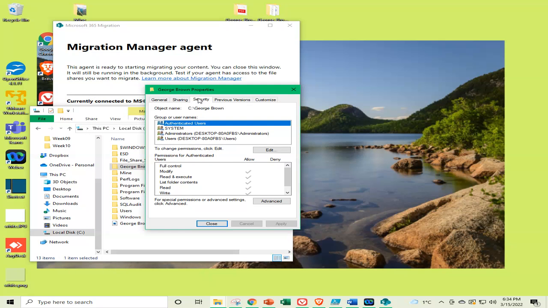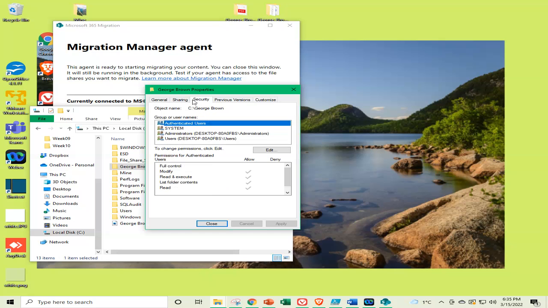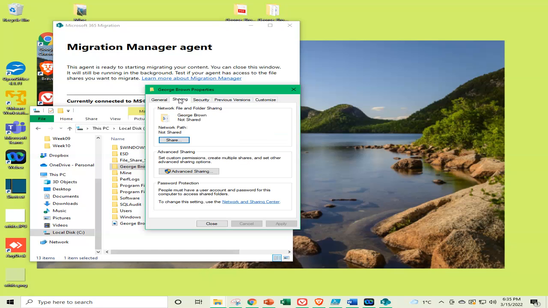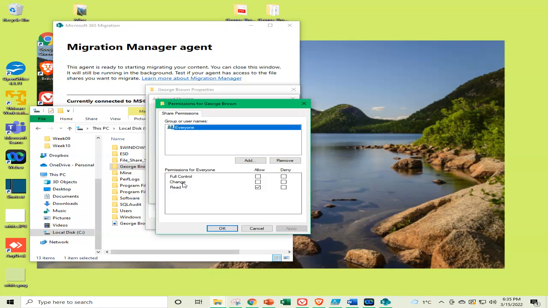Okay, security. Read permissions. I want to give read permissions to everyone. Well, let me click on advanced sharing. Share this folder. This is share name and permissions. Limit the number of simultaneous users. That's fine. Permissions. Everyone read.